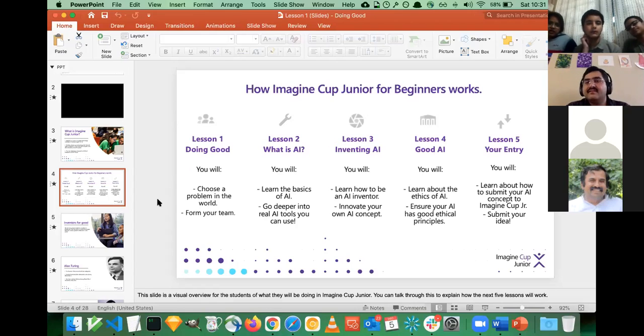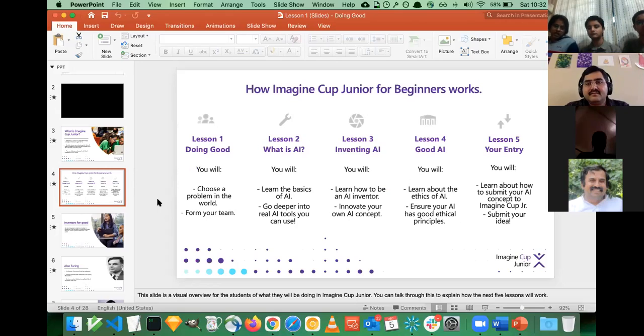Dhawal, if this is known in advance, would it not help us to come up with the ideas? The more I know about the technology I'll be using, I'll check if my idea will fit into that or not. But you are saying that first let the idea come, and then I'll tell you about the tools. The way I think about it is that the idea should not be constrained by the actual technology you are going to use, whether it is realistic or not. No, that is in terms of a feasibility check, right? Feasibility as in what? Whether the idea is feasible or the technology is feasible? Will my idea fit into this technology?